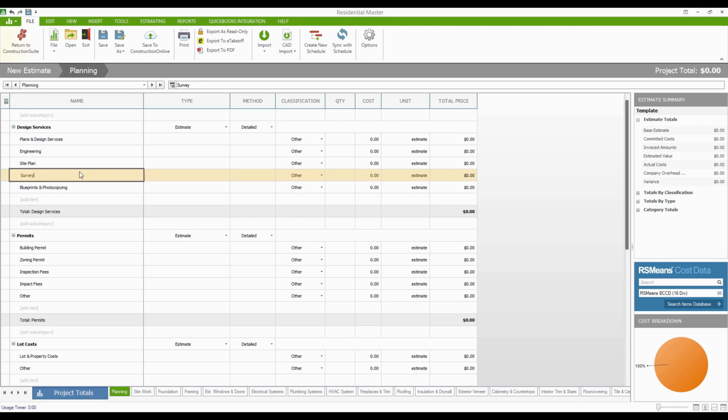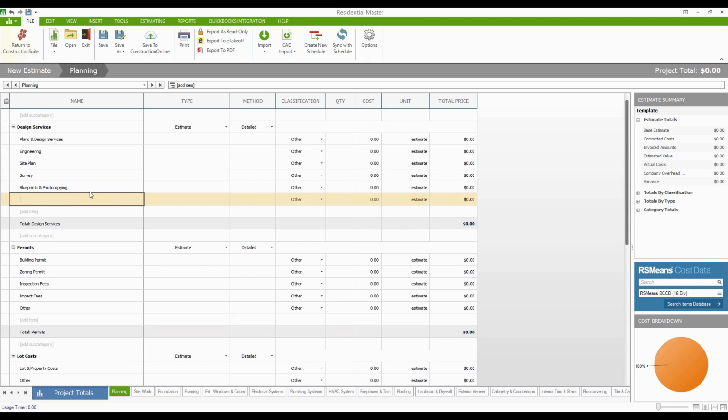These items are going to be basically organized into one of two sets. Most of the items that I have here have been manually entered in. Like I just clicked on add new item and put in whatever this new item is going to be. So in this case, my new item might be under design services, engineering.